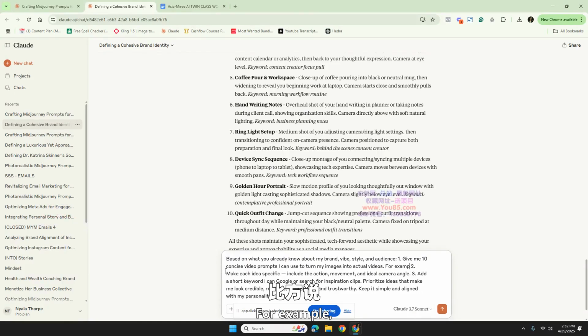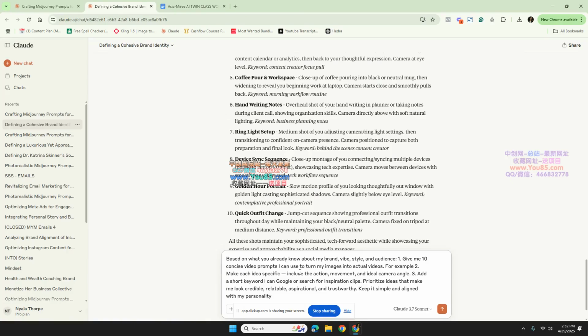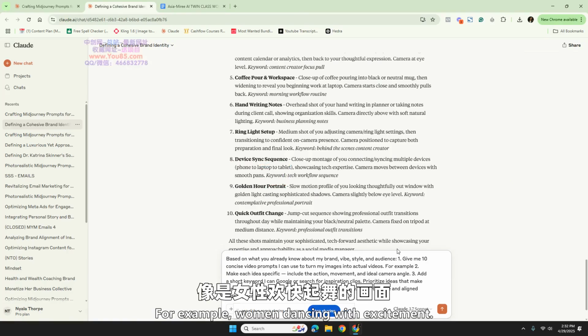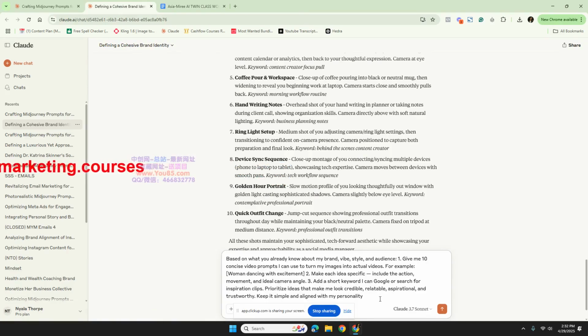For example, women dancing with excitement.